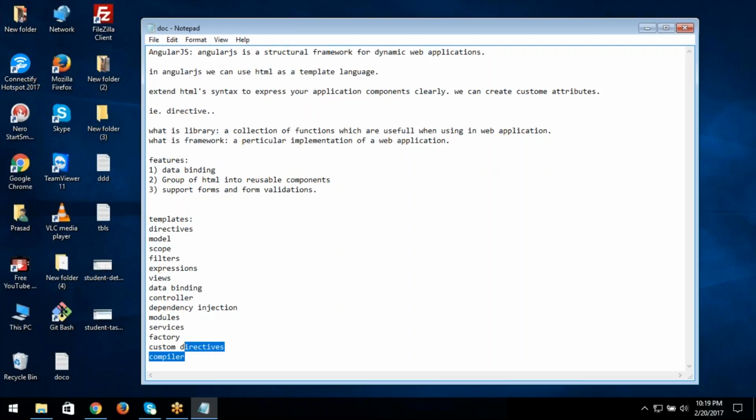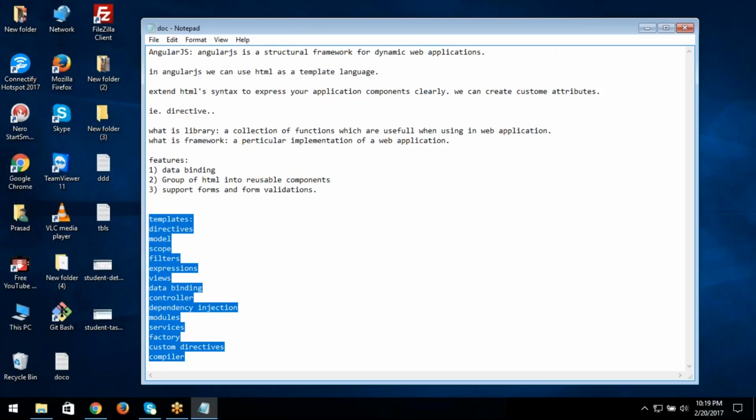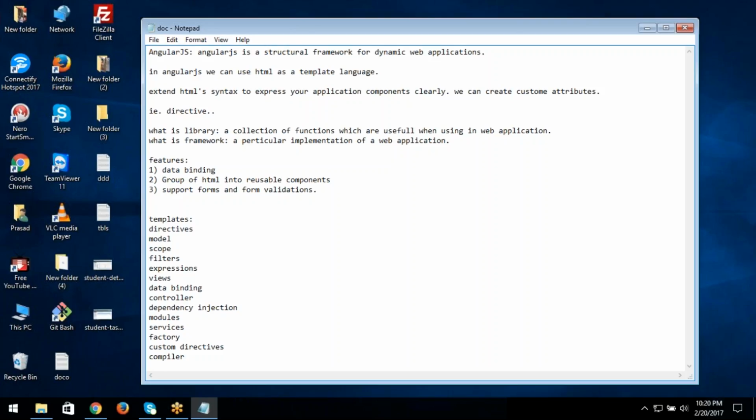Okay, so all these are important topics in AngularJS. We can discuss all these topics.